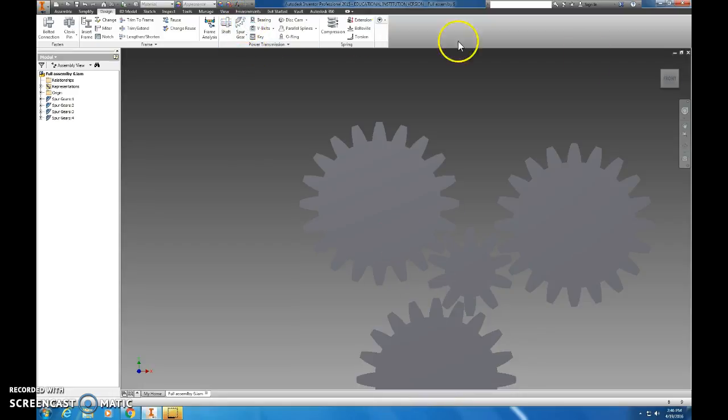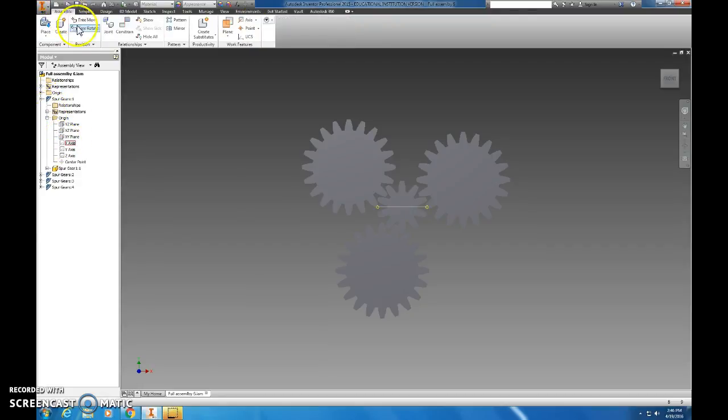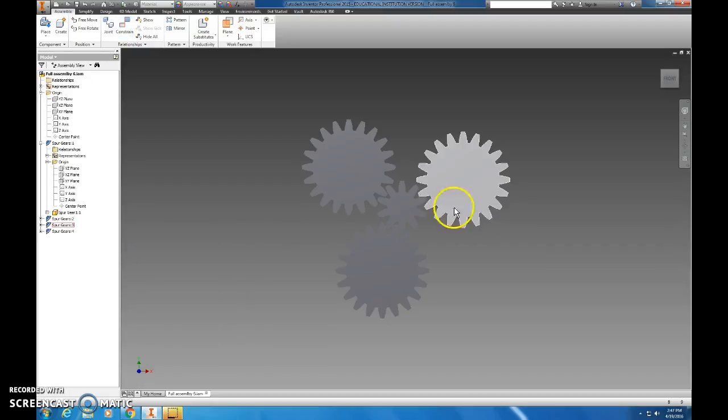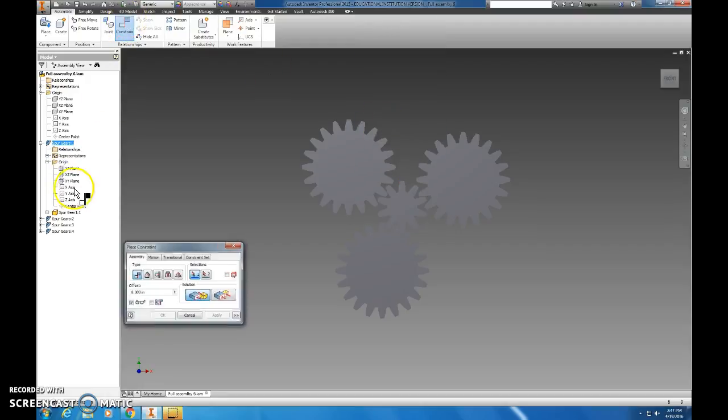Alright, now that you have those, you need to start by installing constraints. This is going to be spur gear number 1. You're going to want to open it up, then go to its origin, and go to assembly. You're going to want to constrain the z-axis of this to the world z-axis. But before you do that, you have to unground this, because it's grounded since it's created first. When it's grounded, that means it can't move. So you're going to want to unground it. Then once you do that, you set the z-axis to the z-axis. You don't need any offset here.